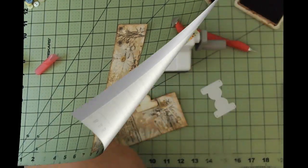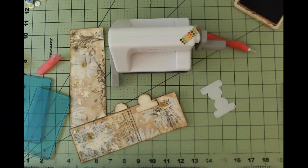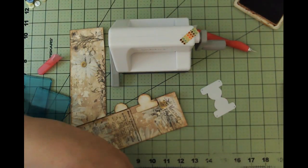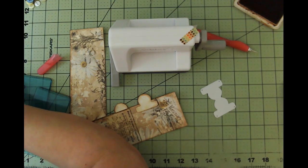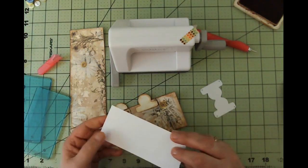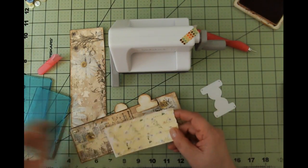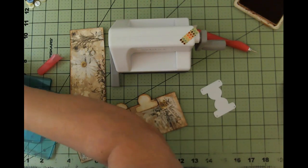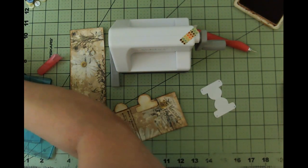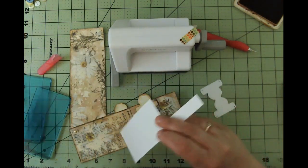So I'll be right back. Hopefully I have a piece that's big enough. Oh, shoot. That's a bummer. Darn. Oh, there's more. Yay. Okay. Oh, it's not on the other side though. Shoot. That must have been an old scrap that I hadn't done over. But this one, we'll go ahead. Yeah, this one will work.